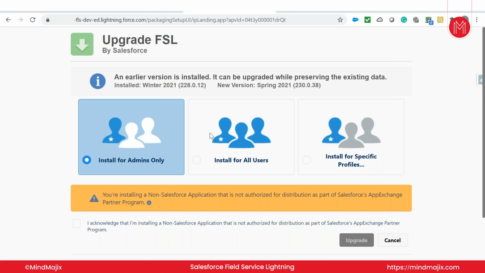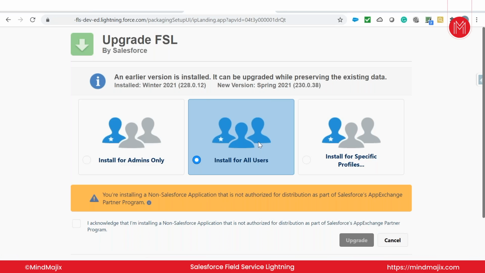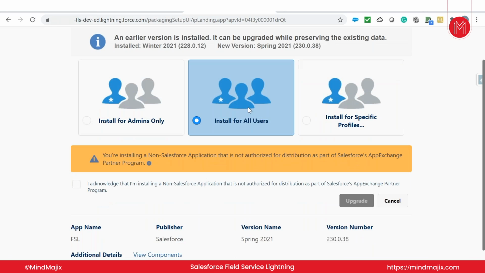Don't go for admin only. Just for initial practice, click install for all users, acknowledge this, and click the install button. While you click install, the system will show a pop-up message, approve third-party access. Approve that, and the system will take 10 to 15 minutes to install the package in your developer org. Once the package gets installed, you will get a notification in your email.